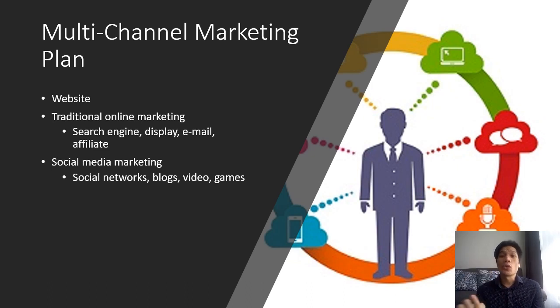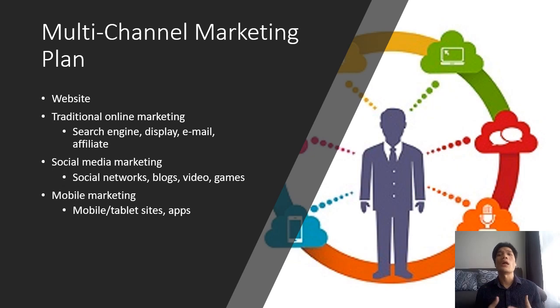And then there is social media marketing. Remember the network theory I told you about? So they use a lot of networking. They use social networks, blogs, video games, especially RPG games, role-playing games. People actually sell things when they're playing games online. Would you believe it? And then you also cannot discard mobile marketing, because people are always moving around 24/7, and you've got to find a way to make your products and services reach people where they are, at their convenience. So the key thing here is convenience.